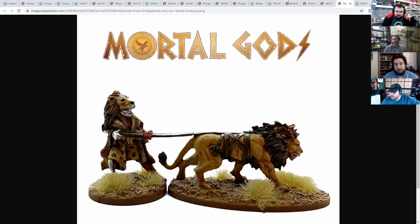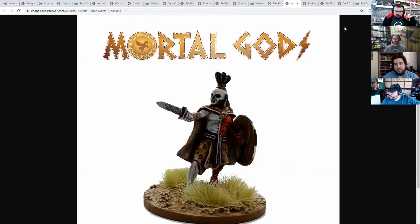So you could be playing Mortal Gods with these, or you could be dropping them into something like Congo and playing those sort of 1920s pulp explorer games, or even 7TV. They work equally well in many backgrounds. You could be discovering an island that's never been discovered before in your role playing game, and use these guys on that island and stuff as well. Just to butcher your way through people.